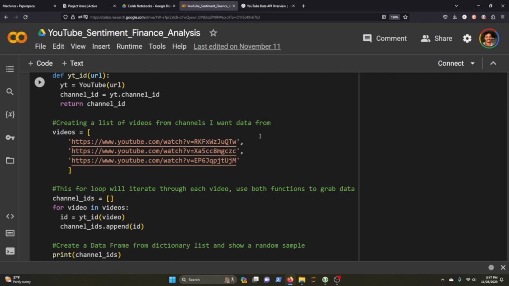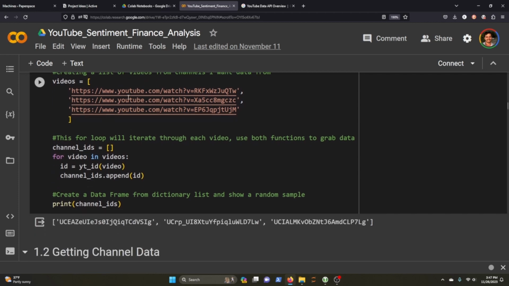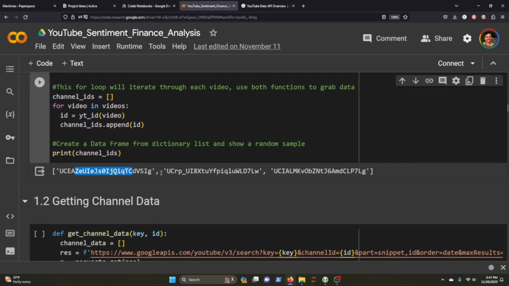There's definitely a lot more that we could do here. If there's a particular person that you were interested in who made videos on YouTube that had some coding experience and shared their strategies online about the market, then you could just do their channel, etc. But really, the way this function works is it uses any video under that channel to get the ID. I just put that in a list and we for loop through it, and then I put all the channel IDs into one list, and you can see that these are the channel IDs.